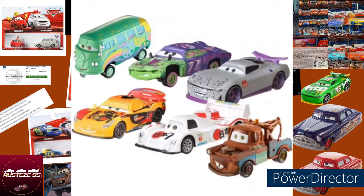So, we got Fillmore, Liability, Kurt with Bugs, Miguel Camino, Shun Todoroki, and Mater. Looks like it's a regular Mater. I'm not sure if he will have the new tow hook on his single.